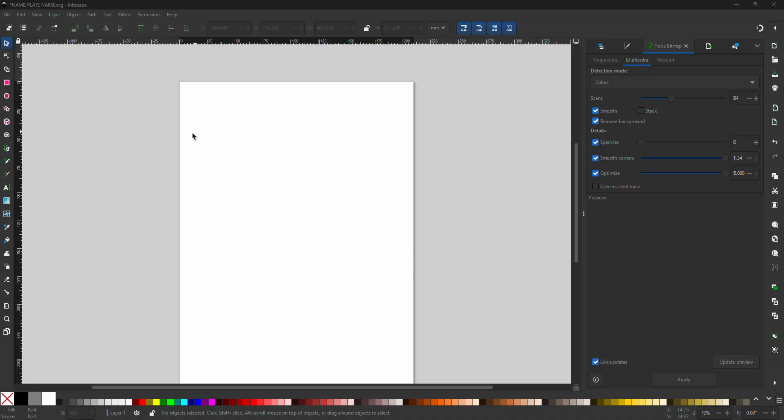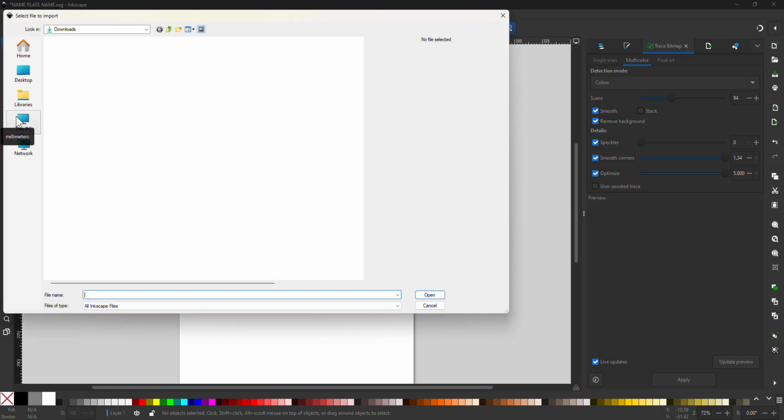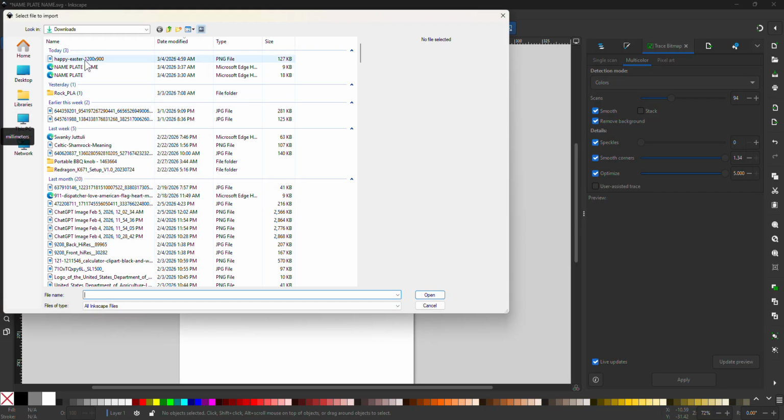Here we have our Inkscape open, and as you can see, this is a white work area. So we're going to import the graphic that I got from the internet. We're going to import here, and we're going to import this PNG file.